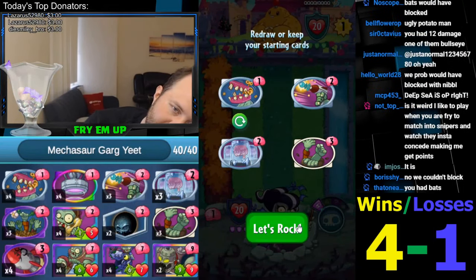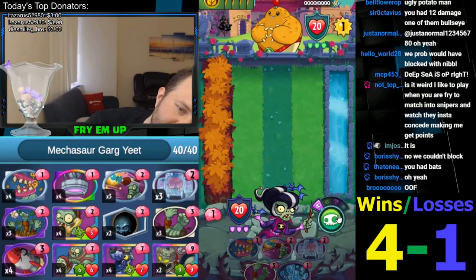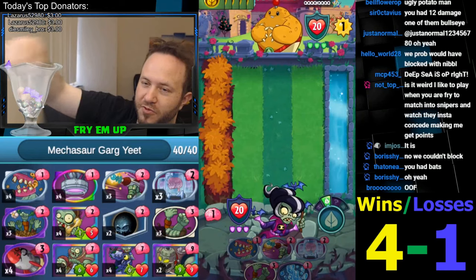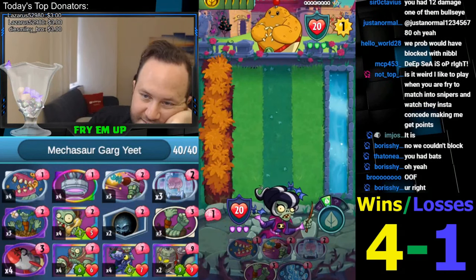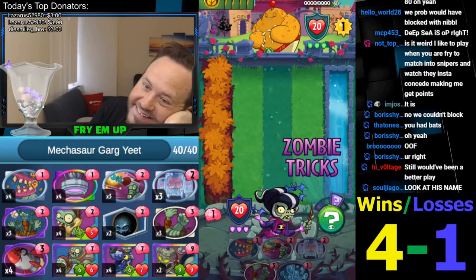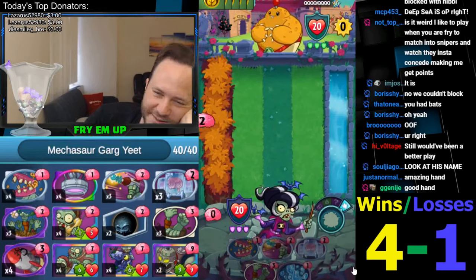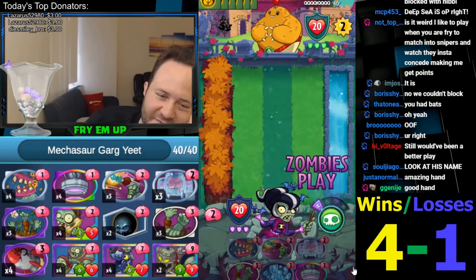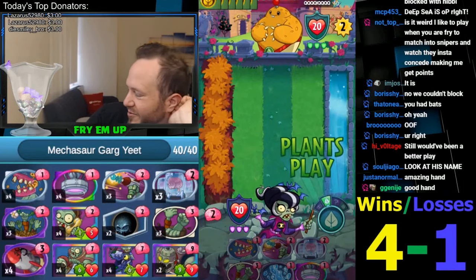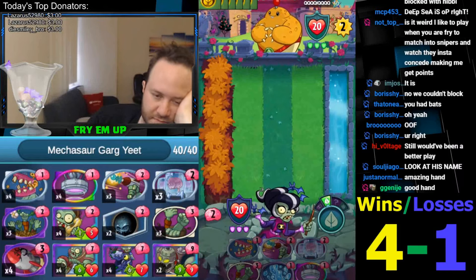Things aren't going well. Yeah. Bats would have blocked both lanes, so the Mechasaur wouldn't have died and would have put through a minion to 4. So Deep Sea's OP. It's a 7-8 in the water when you get it from Garg Launcher. Almost wish there was a different amphibious Garg. We need a 5 cost amphibious Garg. That wouldn't make Garg Launcher better, but it would make Garg Launching Imp way better.